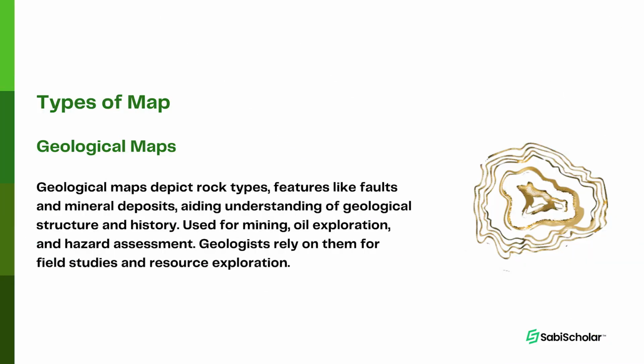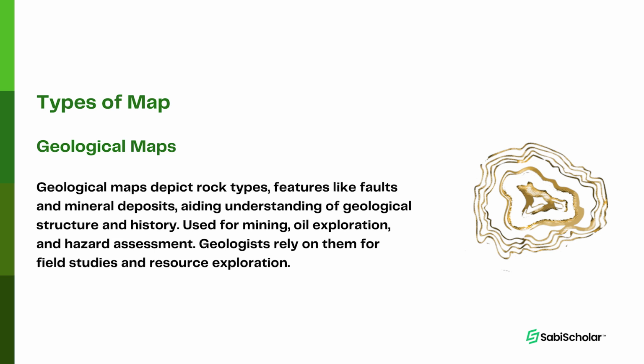Next, we're also going to look at the geologic map, also known as geological maps. So geological maps show types and distribution of rocks, geological features such as the faults and also the folds, as well as mineral deposits. So mineral deposits, assuming there is a large amount of gold in a specific place, it makes it easy for you to know, okay, this particular region is filled with precious metals, and maybe it's better to actually set up a mining activity in this area rather than setting up a mining activity in an area that doesn't have any precious metal, which would now make the investment that was made a waste of time.